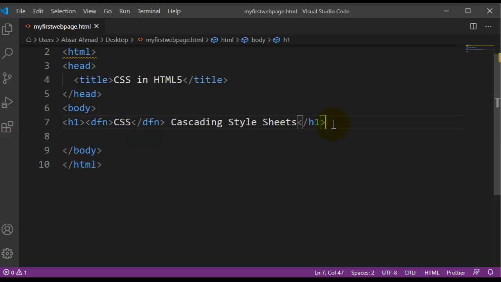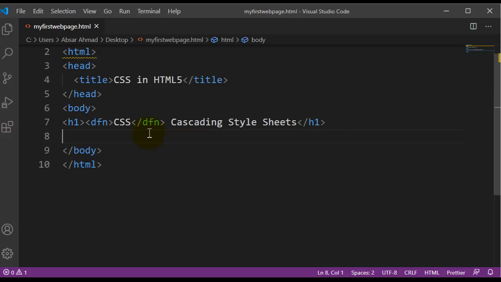CSS describes how HTML elements are to be displayed on screen, paper, or in other media. CSS saves a lot of work, and it can control the layout of multiple web pages all at once. CSS can be added to HTML elements in three ways: inline, internal, and external. We learned the inline way so far, so today we are going to learn internal and external.